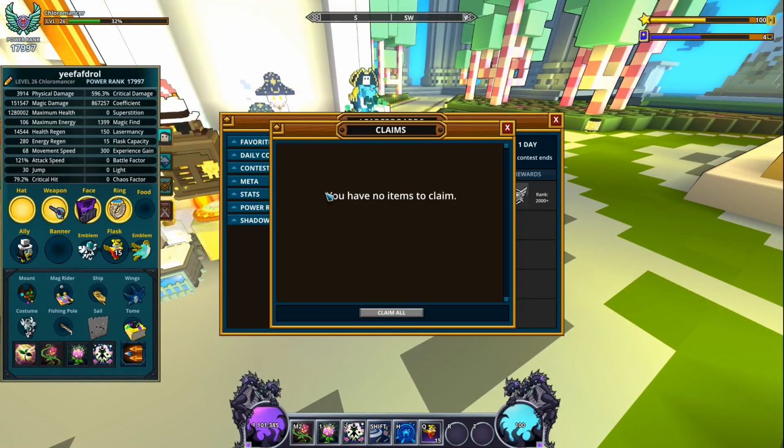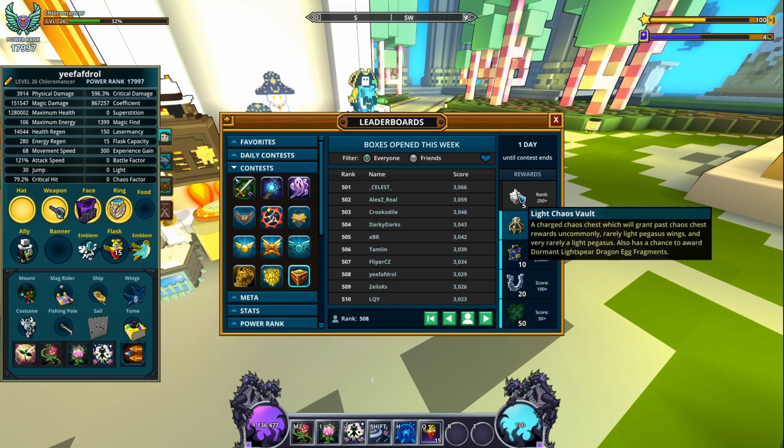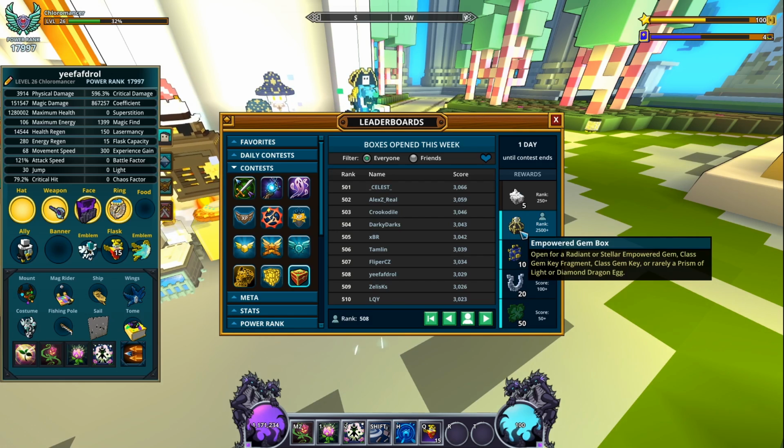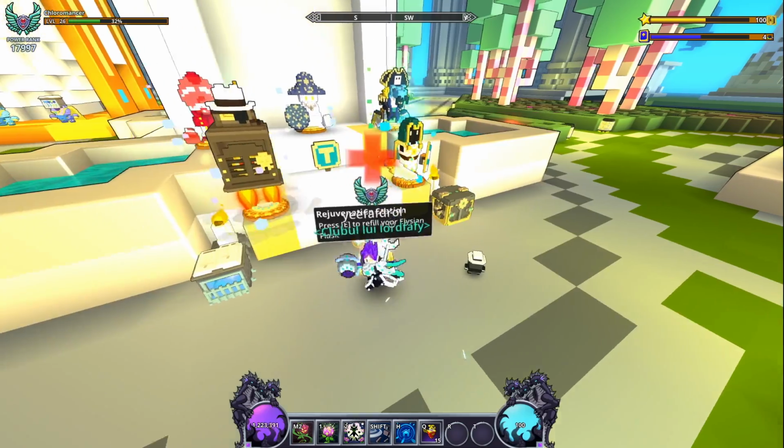And what's the prize? Is it worth spending some flux for what? 5 light chaos vaults. I can craft plenty of these. Yeah, I'm not gonna bother. I'm just gonna say thank you to the empowered gem box and the random stuff. And that's pretty much gonna be it.